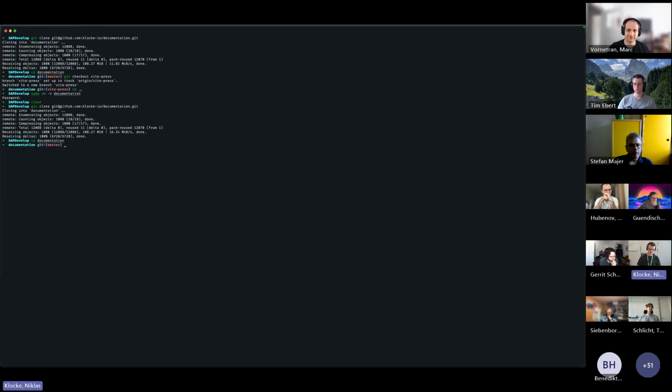Moving into the directory, doing a checkout for the branch, doing an npm install. And now, right, you may be saying, oh, I don't have Node on my system. That's totally fine, right? This could also be wrapped in a Docker container. But just to showcase how simple this is.